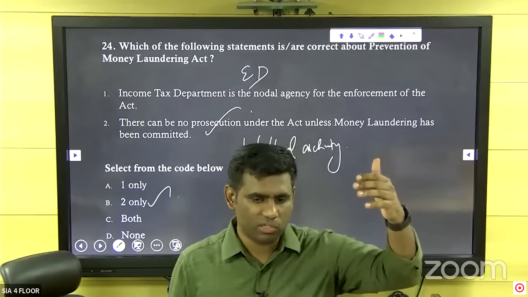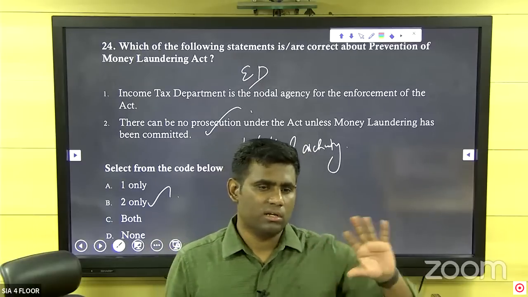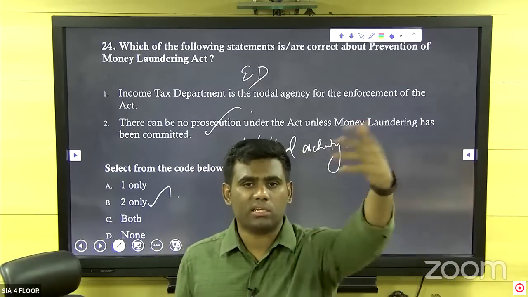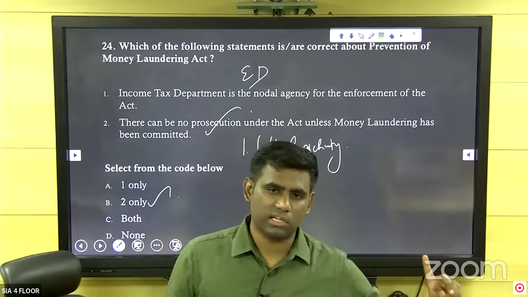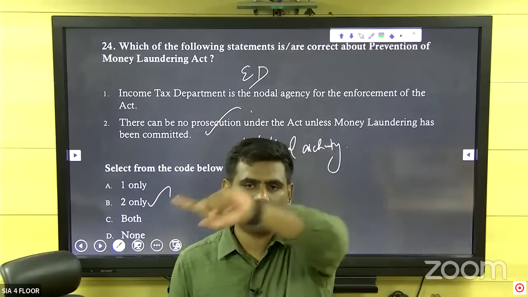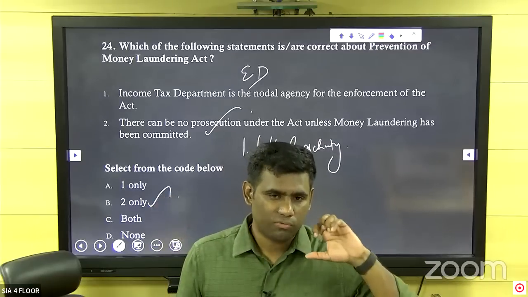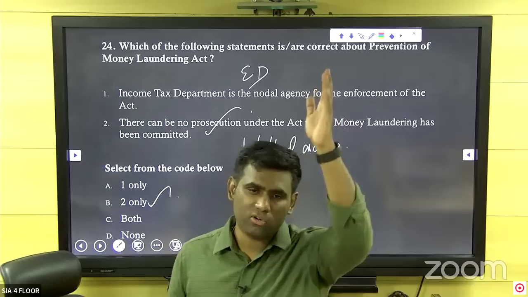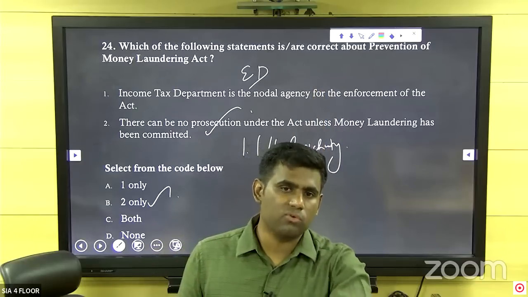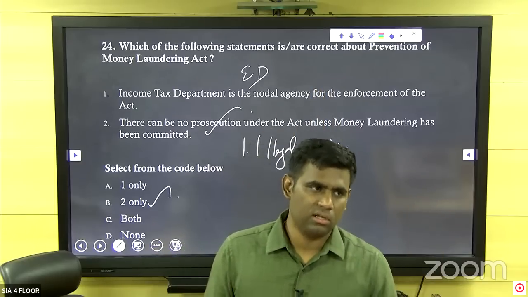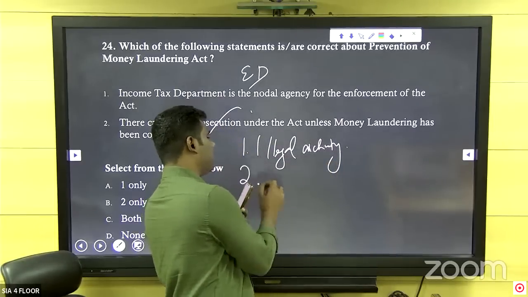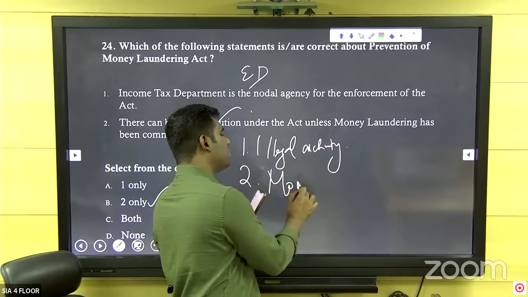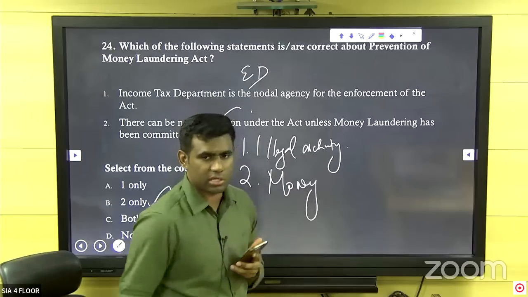That is why, if you read the provisions of the Prevention of Money Laundering Act, the act is indexed to many other acts. It is indexed to the Narcotics and Psychotropic Substances Act, the Arms Act, and the Wildlife Protection Act. So first, you should have committed an offense under any of the different acts found in the schedule of the Prevention of Money Laundering Act. Second, that illegal activity must have given you some money. You should have earned some money out of the illegal activity.